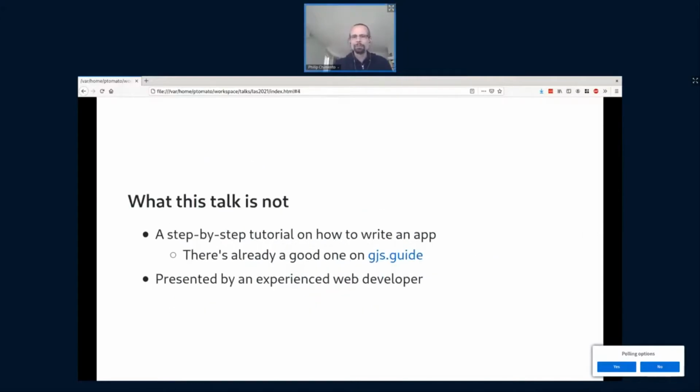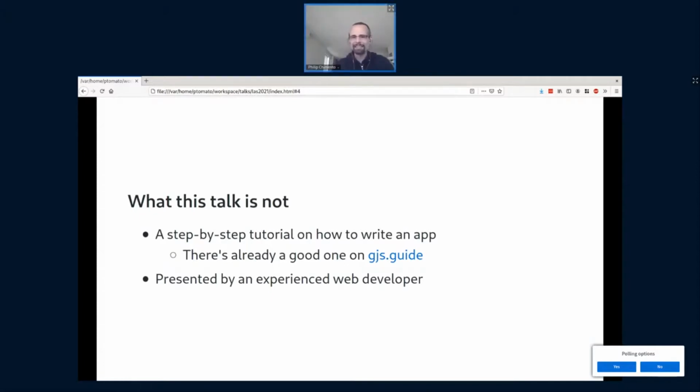Anyway, this talk is not going to be a tutorial on how to code a desktop app because there are plenty of those already. There's a link to one in the slides. Another thing this talk is not, it is not presented by an experienced web or Node developer. I do know some things about web development in JavaScript, but I'm not really familiar with the latest tools and best practices in that environment. I guess at heart, I'm a Linux desktop programmer, and in my day job at Igalia, I work on JavaScript engines in browsers. So like I said at the beginning, this is an experiment for me.